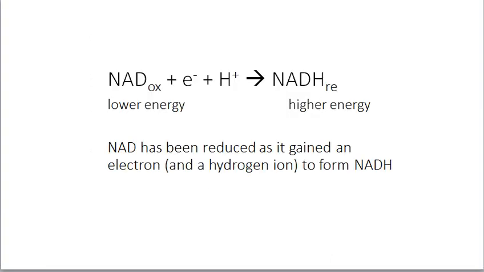In this reaction, NAD is the lower energy, the oxidized form of the molecule. Adding electrons and energy, in this case also adding a hydrogen atom, produces the reduced higher energy NADH. NADH is somewhat like a rechargeable battery in that it stores energy in your body. NAD is the discharged battery, which has released its stored energy and an electron.